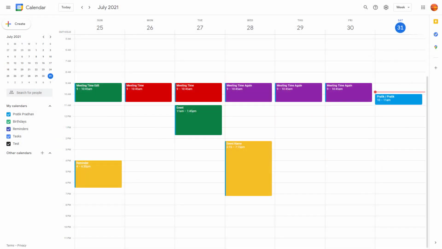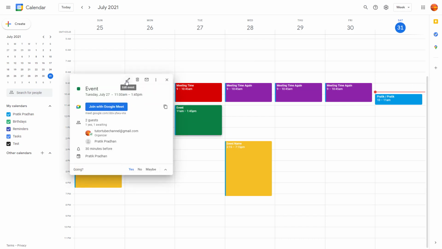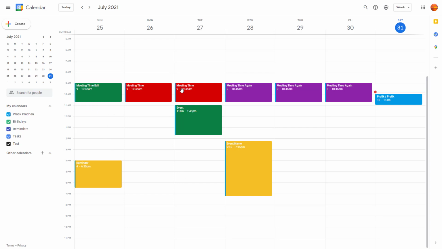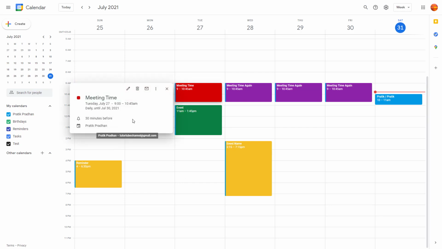So now let's see how we can add in Google Meet conference to events directly from Google Calendar. In order to do that, I'm going to take an event right here, just like this. I'm going to click on it. And then over here, you can see that this event has a Google Meet conference. So people can actually click here and then access Google Meet so that they can stay for the online video conference. Then over here in some of the events, you see that I do not have that option.